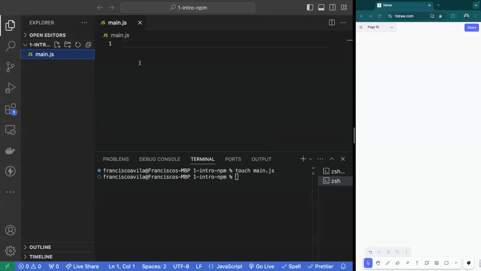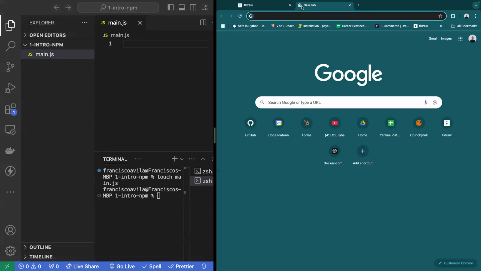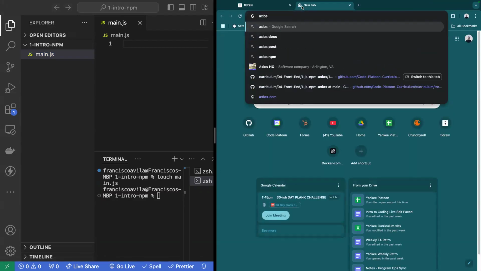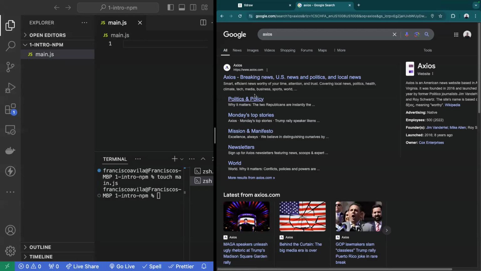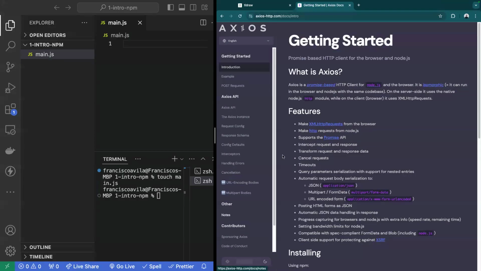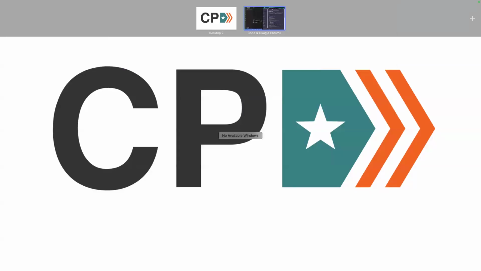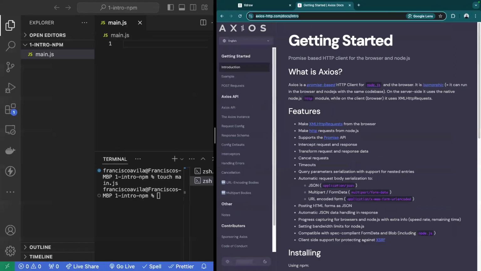We've utilized fetch to make requests before. But in today's project, we're actually going to utilize another library called Axios. That's not the right Axios. Here we go. We're going to be utilizing Axios to make requests, and we'll be utilizing Axios moving forward to ensure that all of our requests are going through successfully and are being managed better, per se. Well, we're going to see the difference between Axios and fetch here shortly. So let me go ahead and share this resource here in the Yankee Questions channel.